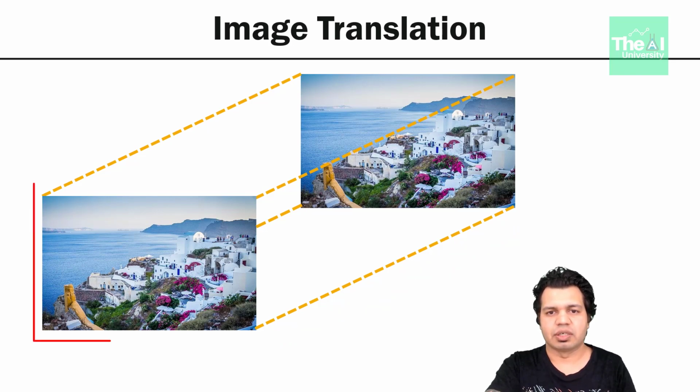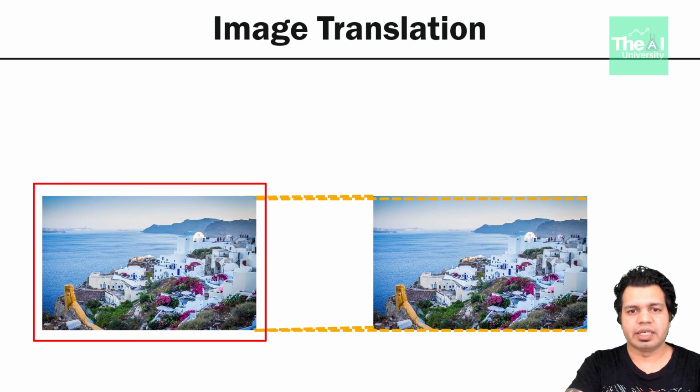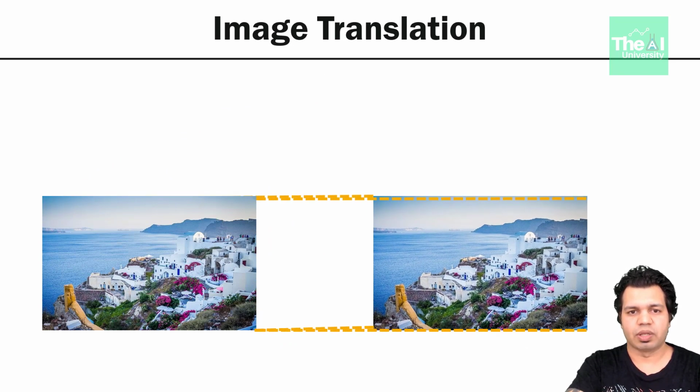Now see this image here. If I move it to the right hand side, then coordinates of all these four points will change to new ones. Please note that we are moving all the points or coordinates in the same direction, that is to the right and at the same distance.